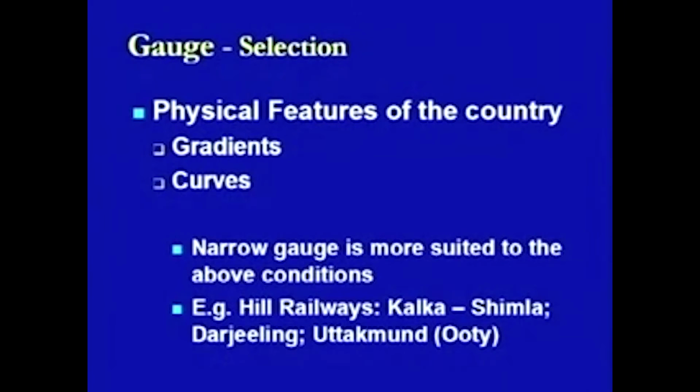This is the example which has been given here. The hill railways like from Kalka to Shimla, as you must have seen or heard about, or probably some of you have also had the experience of moving from Kalka to Shimla by train. That's the hill railway. Similarly, there is another railway in the Darjeeling area. You have to go from Siliguri to Darjeeling, another scenic beauty area where the heritage rail section and the locomotive are still working.